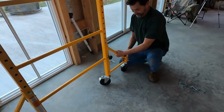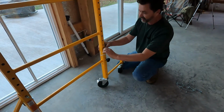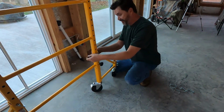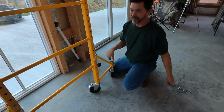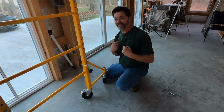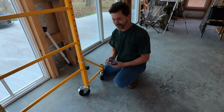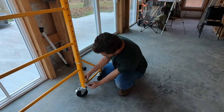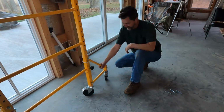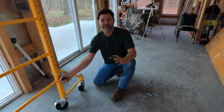So after we're finished here, I'm going to show you a lot of other tools that I have recently purchased so that we're going to be able to finish this thing out. At least that's my goal. My luck, I'll buy all these tools and then I'll be like, I can't do this and I'll have to hire somebody to do it. No, that's not going to be what's going to happen here. Although I've been tempted, I've been thinking that way. But we're going to get it done.